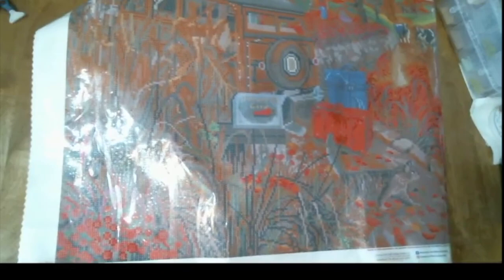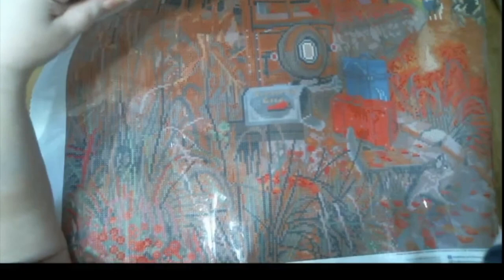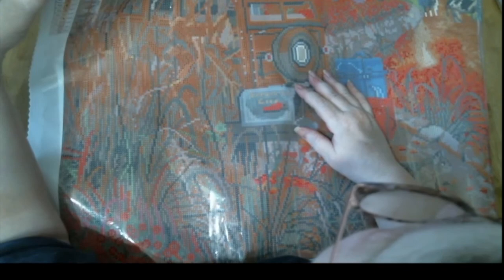Now let's see where the ABs are. Ooh. I'll pull you up a little bit so you can see more of my messy desk. Let's see, we have one and two. One is the orange and two is the yellow, I do believe. Let me see. Yeah, one and two. Where do we have one? I don't see one anywhere. Of course, I'm not very good at looking for these.